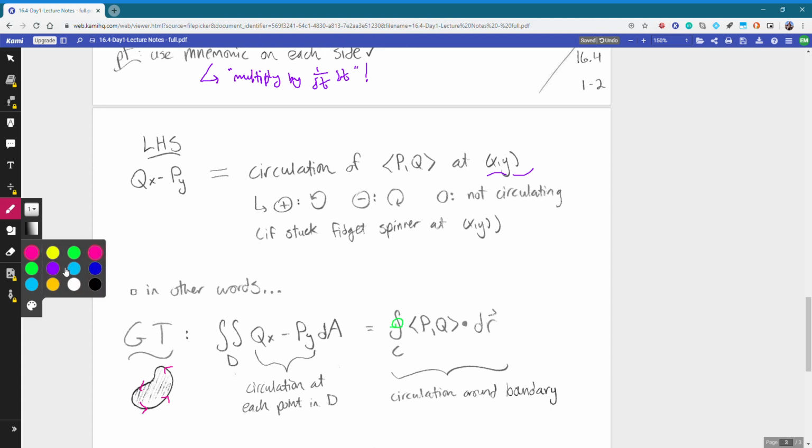Or we can actually go through each point inside our region, and I'll just try and draw little counterclockwise loops here. Add up the circulation at every point through our region. That's what Green's theorem is telling us. We'll get the same thing if we go around the boundary and compute the circulation of our vector field there, or move through our entire inside of the region, adding up circulation at each point.